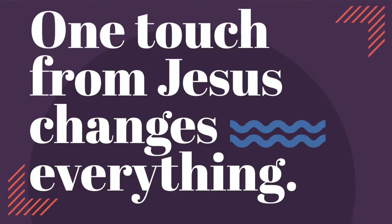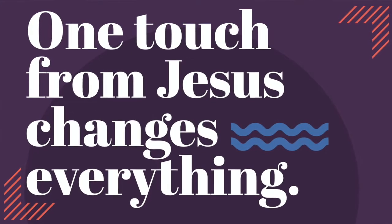The third point for today's lesson is this. One touch from Jesus changes everything. All it took from the woman with the bleeding disease was one touch from Jesus, and it changed everything. One touch, and the woman stopped bleeding. One touch, and her life was completely changed. One touch, and she was completely healed. And one touch can change it all for you too.